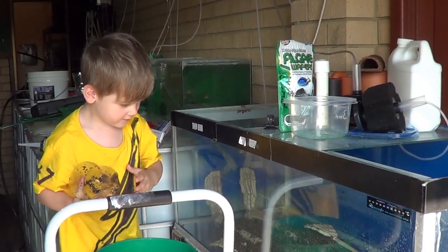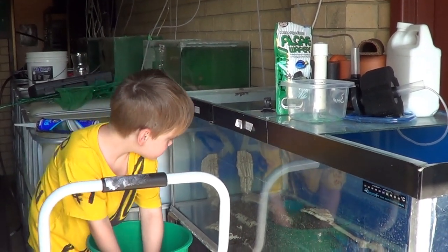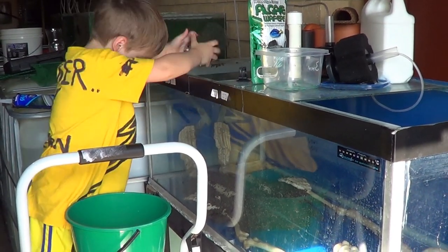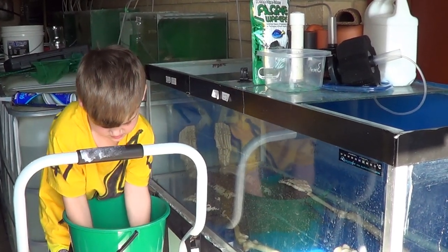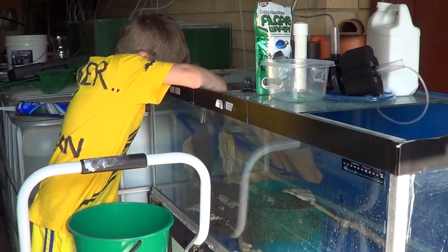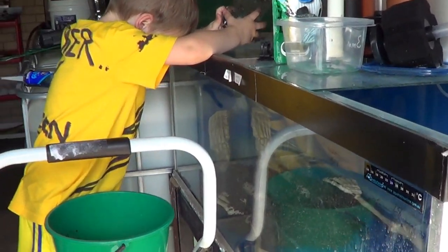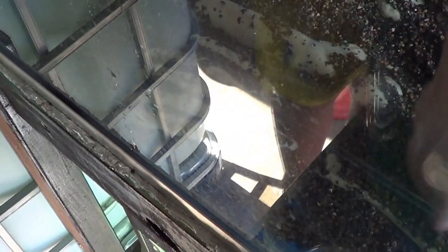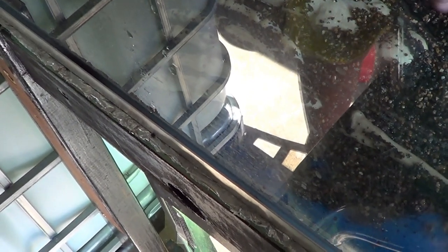Put some in the corner. You got two corners there. You got that whole bucket go on that side and the red bucket go on the other side. Well, don't put it on the hand because it's not glued very good. See how it's wobbly? So try not to put it on the hand, okay? But it doesn't move if you put it on something else.